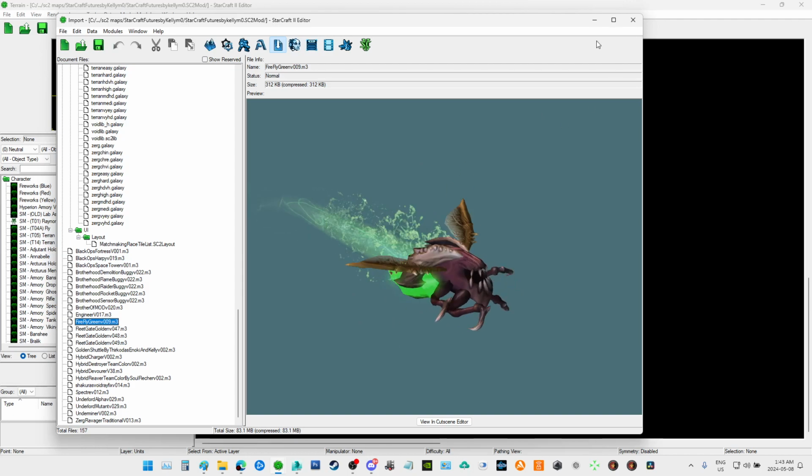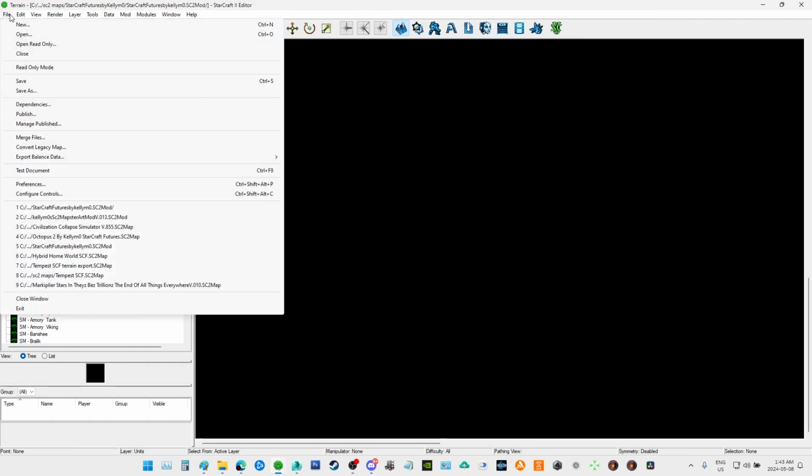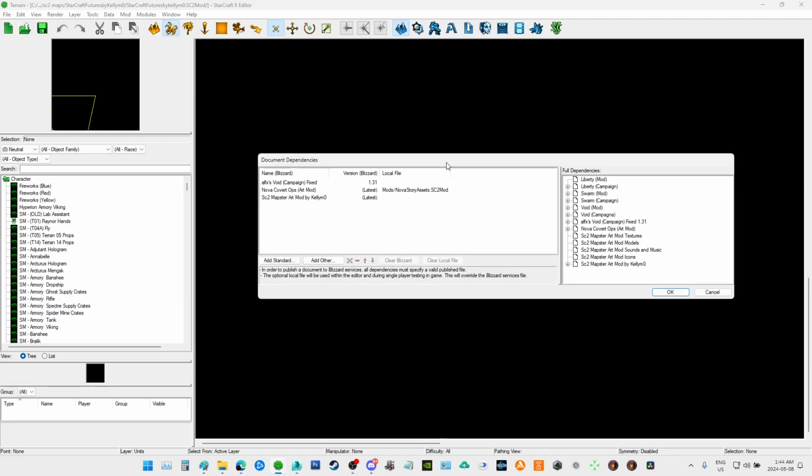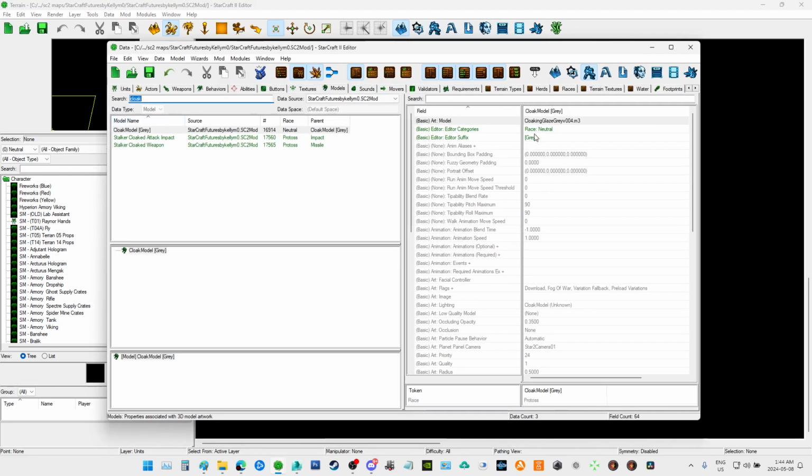Yeah, I have several different mods. You can make several different. And in my collection of mods, I have created a special dependency called the StarCraft 2 Mapster art mod. And the StarCraft 2 Mapster art mod is made up of 5 other art mods. And this collection of mods here are all different mods, but they all work together to create this one. And this one mod has all of my art assets, and along with about 13 years of other people's StarCraft 2 assets, some of them from other countries. And so there's like a collection of stuff.